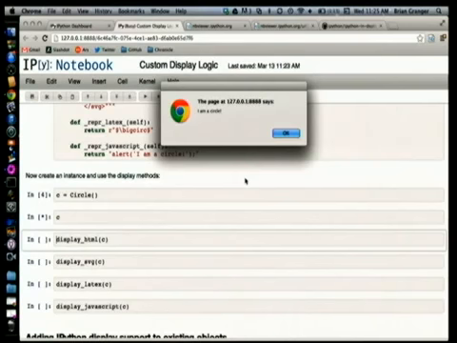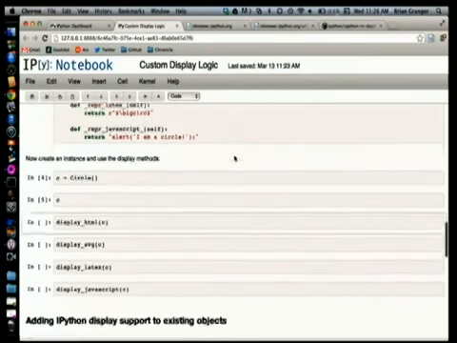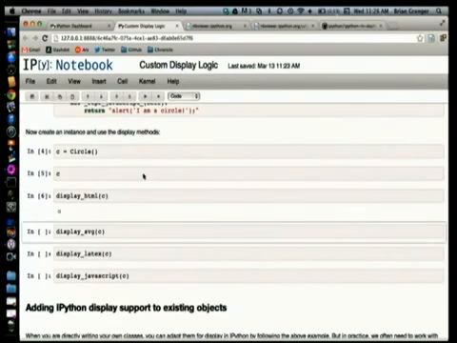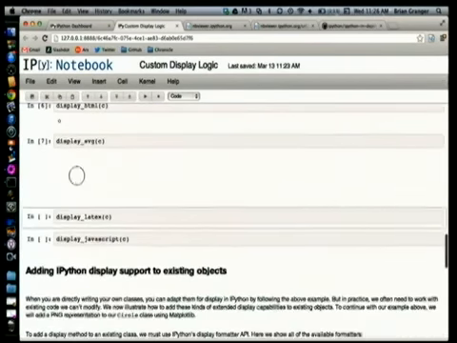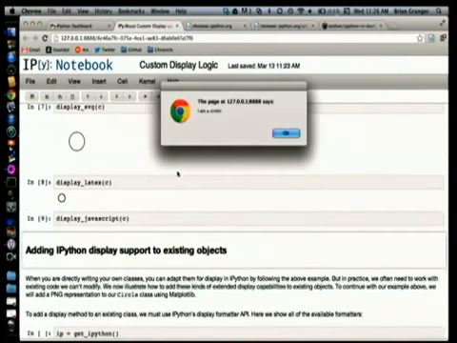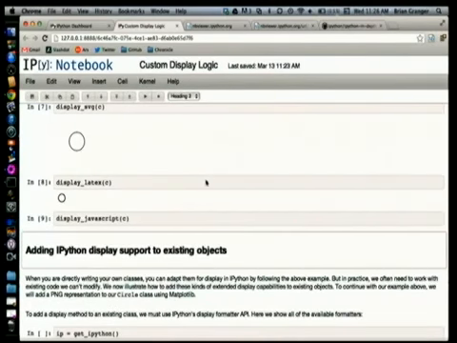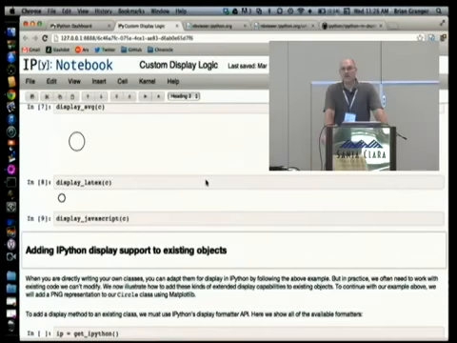remember what I said, the default display logic will try to find the richest representation. For us, the richest representation is JavaScript. And so that's the representation we get, but then if we go here, we can display the HTML, the SVG, the LaTeX, and obviously the JavaScript again. So it's really not difficult to add this display logic to your classes. And so go home, add this. People are slowly finding out about this and doing really, really cool things.